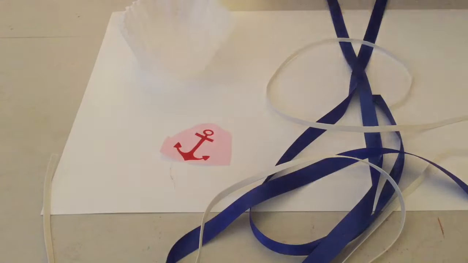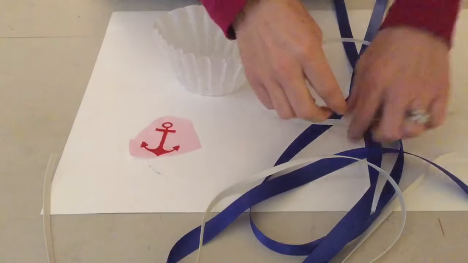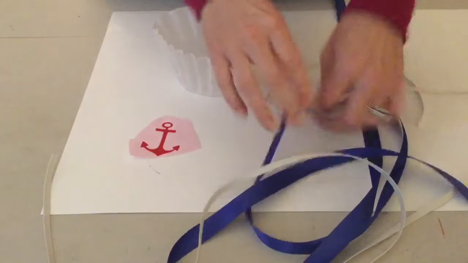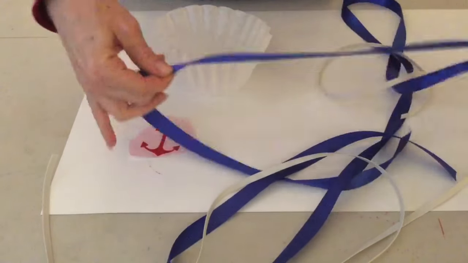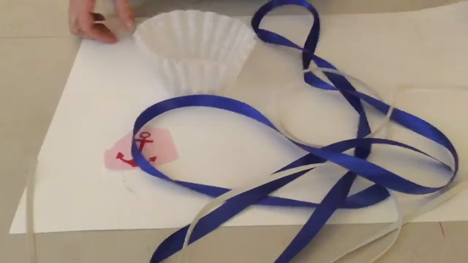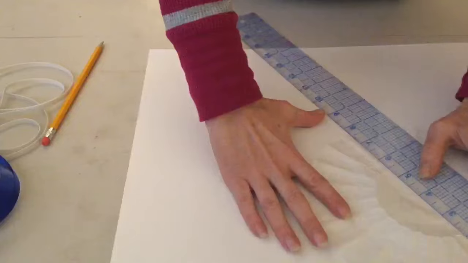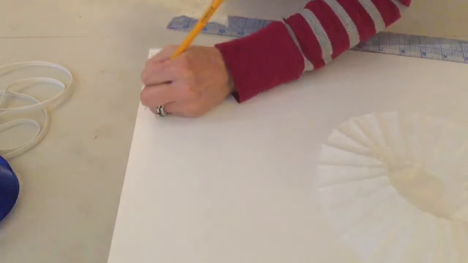For this project you're going to need a coffee filter, something to put on the front of your hat, some elastic to hold it on, and a blue ribbon. It doesn't have to be blue, it can be any color. It also doesn't have to be ribbon - some tape will work just as well, and a piece of poster board. Let's go.